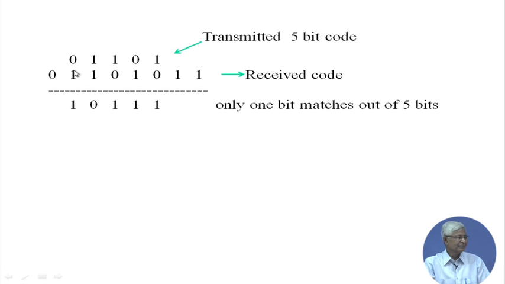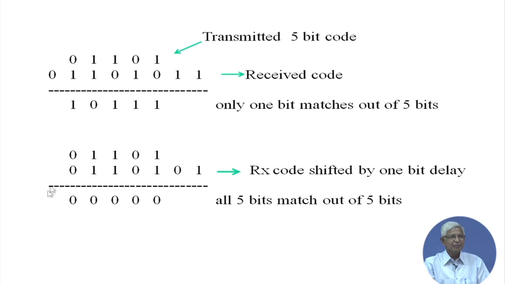Many of you know this, but still I repeat. Let us say we are transmitting a code of 5 bits, which is 0 1 1 0 1, and after some time we get back the code, already shifted, that is 0 1 1 0 1 0 1 1 like that. But at this point, when we compare this snapshot, we find that correlation is happening only in 1 bit out of 5 bits. So only 1 bit has matched, that means the code has not fully matched, so we have to delay it further.